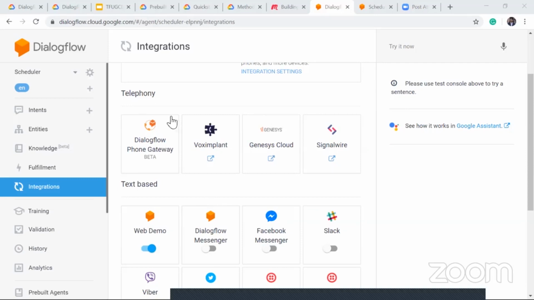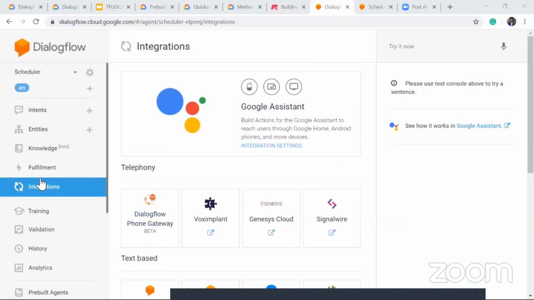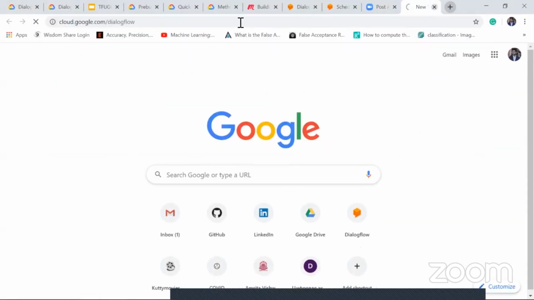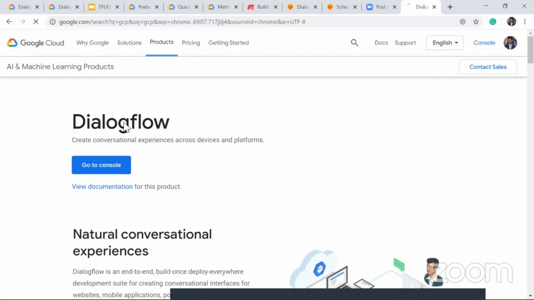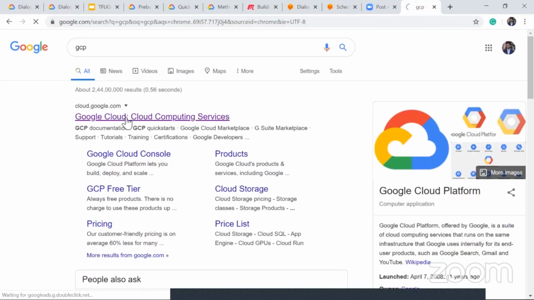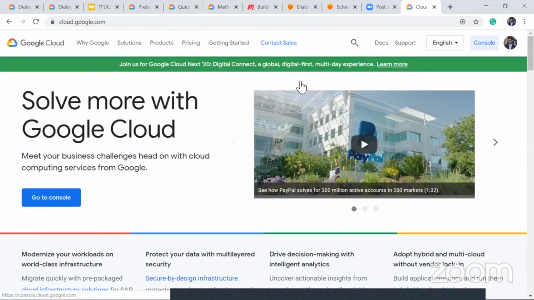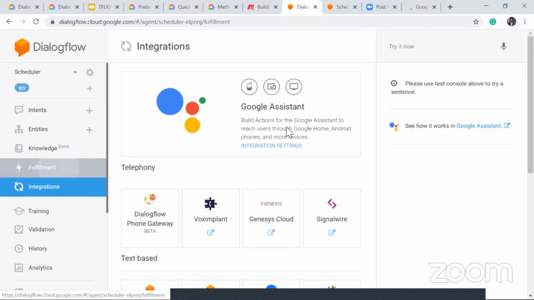So it's actually a good question, because it adds more engaging functionality to your chatbot. It is always possible. You can go to your GCP, the Google Cloud. If you go to GCP, you can enable something called the Calendar API. If you enable the Google Calendar API, you just have to go through how the API works and what parameters it takes, and you can call those APIs directly from the fulfillment. So that is how you can.